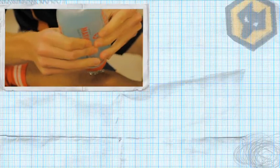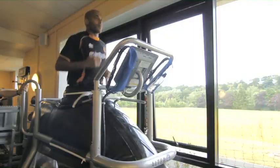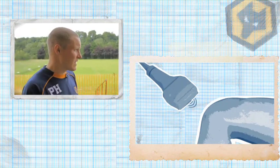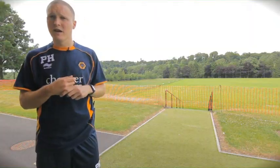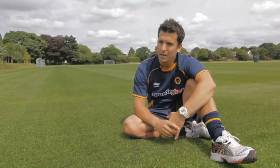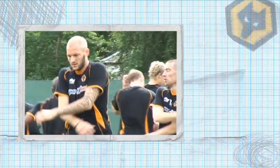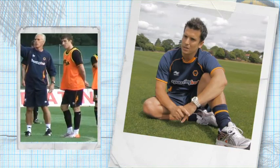If you look at a lot of the equipment that we use, there's a scientific background and basis behind all of it. Everything that we do, we try and make sure that it's evidence-based and scientifically proven to work, otherwise there's not much point in doing it. There is quite a lot of physics involved, and having not taken that as one of my A-levels, I probably did find it quite difficult at first. Maybe had I known then what I know now and where my career might have taken me, it would have helped. I've done two degrees and two masters and I'm continuing on to PhD level. I think that's really important — all the staff here are at masters level. Everyone's aware football is a growing industry worth a lot of money, and you can't just turn up and do the job. You need to be qualified.